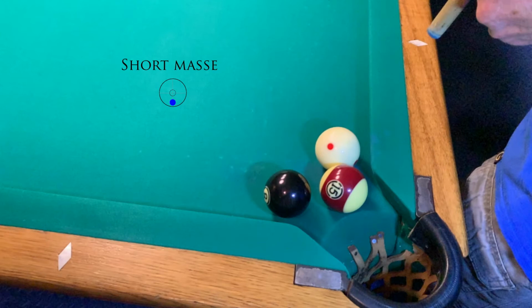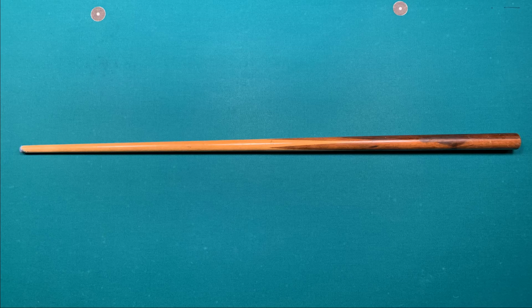There are cues that give you the best chance for success. A masse cue today might be 46.5 inches long, 14 millimeter tip, weighing 25 ounces. Meet Stubbs, my masse cue wannabe, which is 39.25 inches long, 14.5 millimeter tip, and weighing in at a robust 15.2 ounces. My dad sawed this off from a 1904 cue in the early 1960s, which he and my brother and I used to avoid walls and lolly columns.